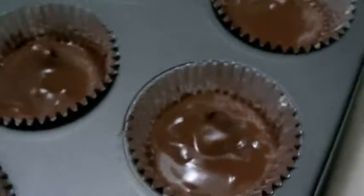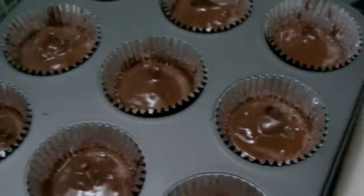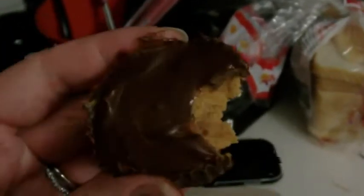Now these are what they look like when they're done. They're about half the size of a cupcake tin, so they're giant thick peanut butter cups. These go in the fridge once more for about 20 minutes until they're hard. I actually have one in the freezer right now hardening up so I can show you quicker what they look like out of the tin. So a final product — it still could have hardened up a little bit more, but it looks like a peanut butter cup. They are delicious and definitely let me know if you try out this recipe.